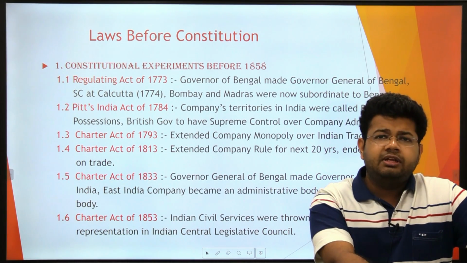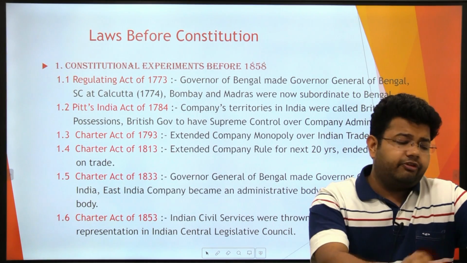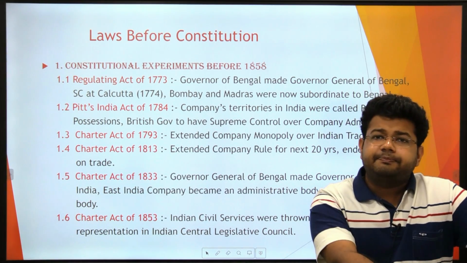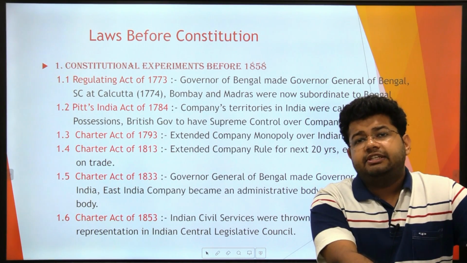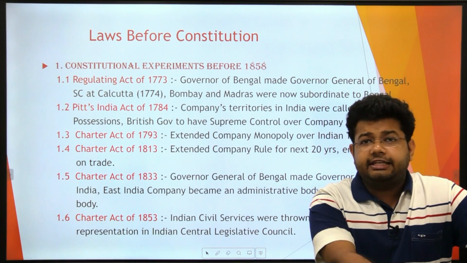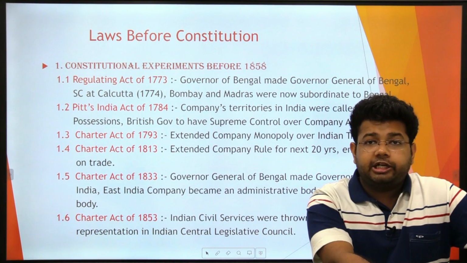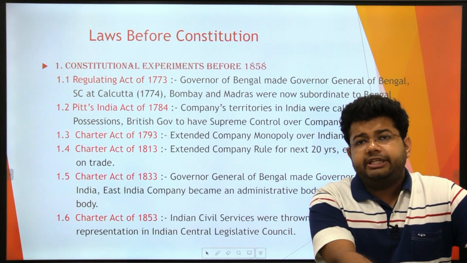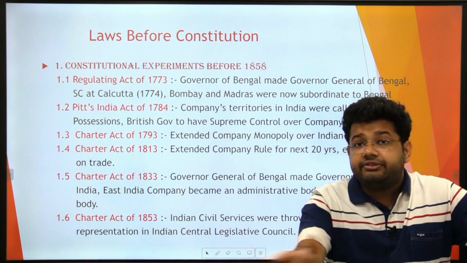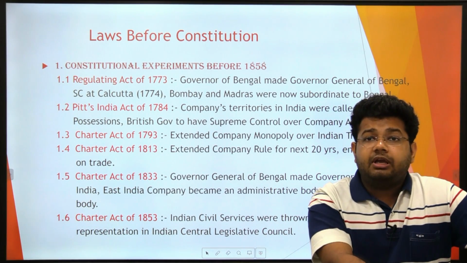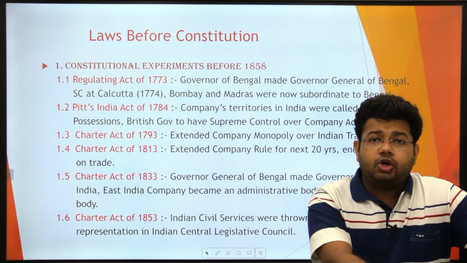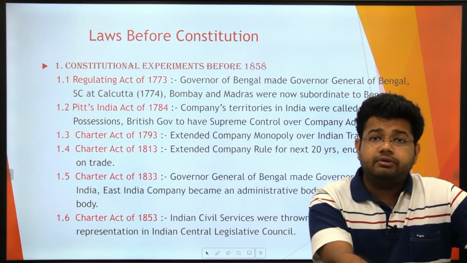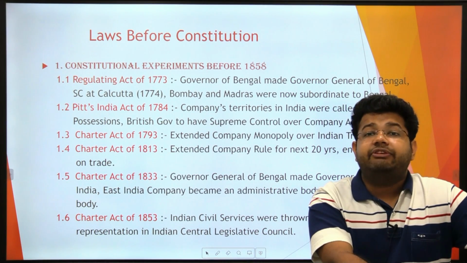By the end of the Battle of Plassey in 1757, the East India Company had gained a formidable ground in India. After the Battle of Plassey, the revenues of the East India Company grew enormously and they came to the attention of the British Parliament. Seeing the extreme success of the company and the expansive work it was doing, the British Parliament thought of regulating the affairs of the company, and therefore came the Regulating Act of 1773.